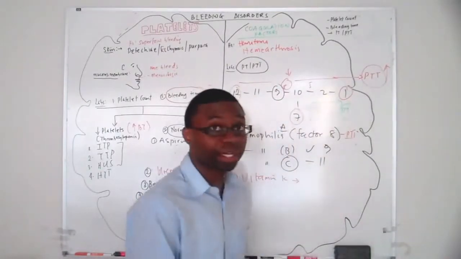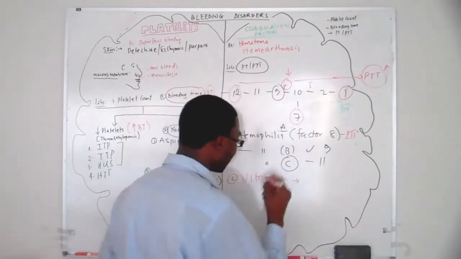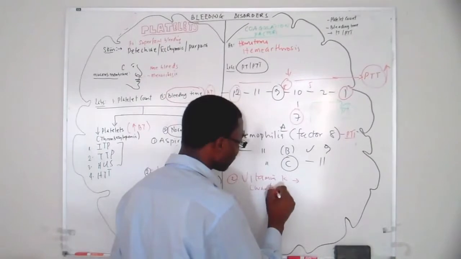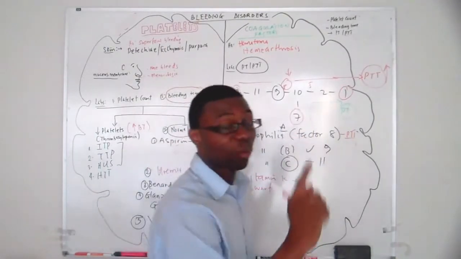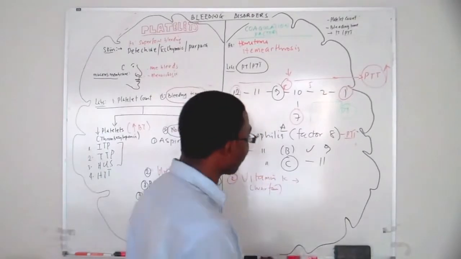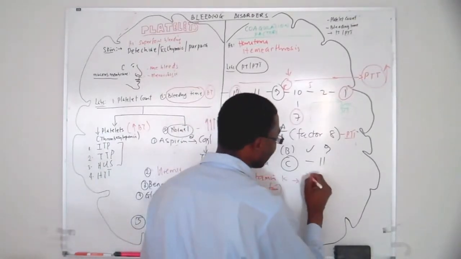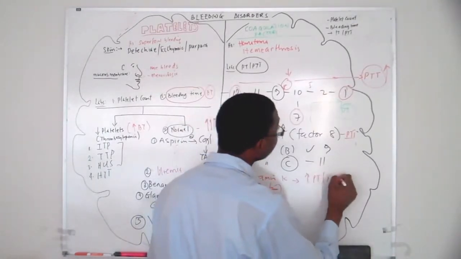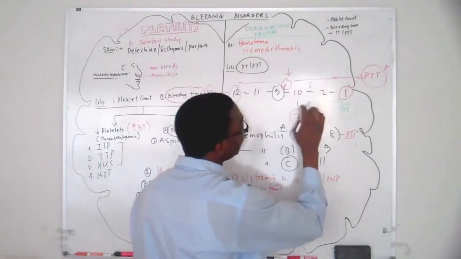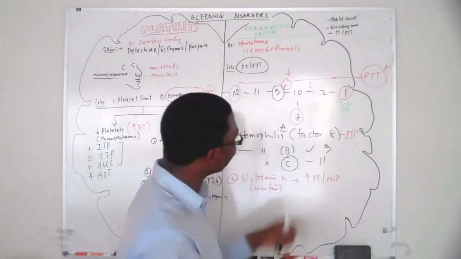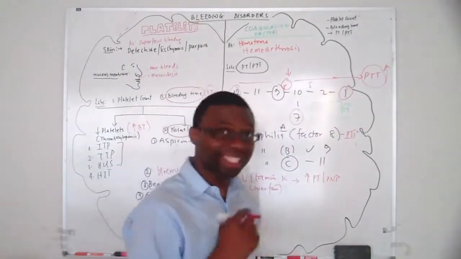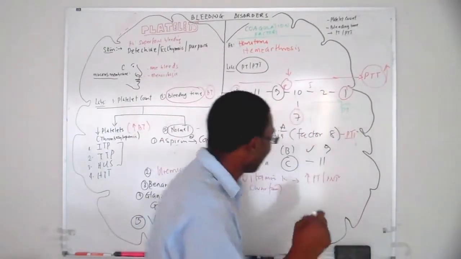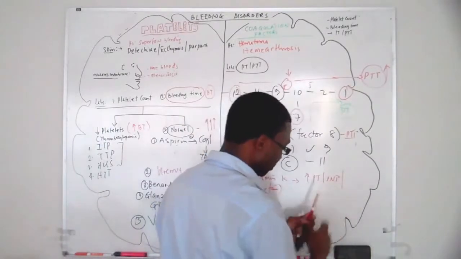Also, if you're on warfarin, what will happen is, what they don't tell you is, although we always say PT or INR is going to be high, which is true because 9, 10, 7, and 2 are missing, but think about 9. 9 is on the PTT pathway. So PTT is also slightly high. We just don't talk about it.